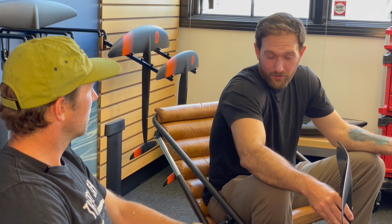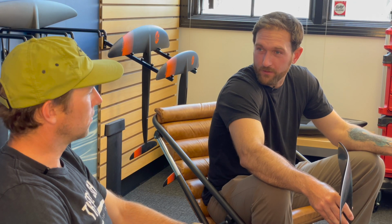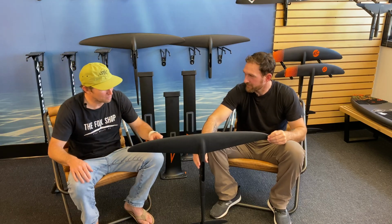I think it could also be a downwind foil. I don't know how you feel about that. Well, it's designed by one of the world's best downwind foilers, so it's going to downwind. And I think any wing Casey and the crew come out with is going to be able to downwind, unless they come out with one that can't, and then they prove me wrong.